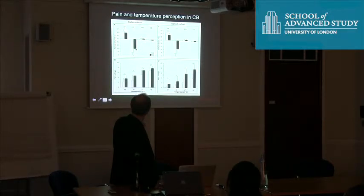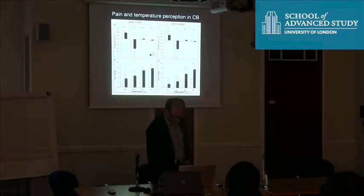The congenitally blind subjects have a significantly lower heat pain threshold and a significantly higher cold pain threshold. And again, when you compare the two studies, the Italian cohort and the Danish cohort, the results are very similar. The lower part here shows the pain responses to supra-threshold stimuli. Again, the open bars are the normal sighted and the filled bars are the congenitally blind. So congenitally blind subjects rate the supra-threshold stimuli as significantly more painful compared to the normal sighted subjects. Again, we saw that both in the Danish and in the Italian population. You can also see that basically the Danish population is much more sturdy compared to the Italian, but you're probably not surprised about that finding.